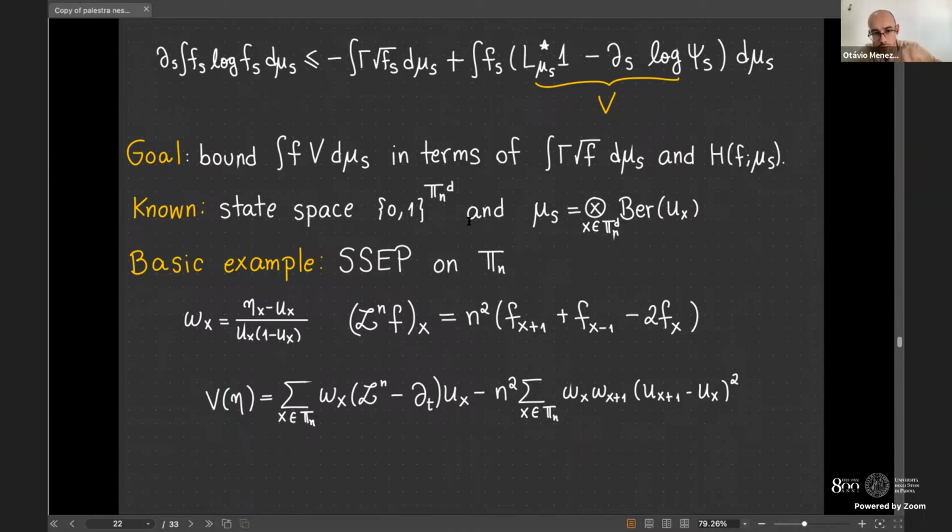Your reference measures are IID. You can write things in terms of mean zero IID variables, and the thing you need to estimate turns out to be expressed as a polynomial in those IID variables. So if you choose your averages in a way that you don't get a linear term, then you are left with a quadratic term, which we were able to bound in terms of the Dirichlet form. So this is the type of thing that shows up.